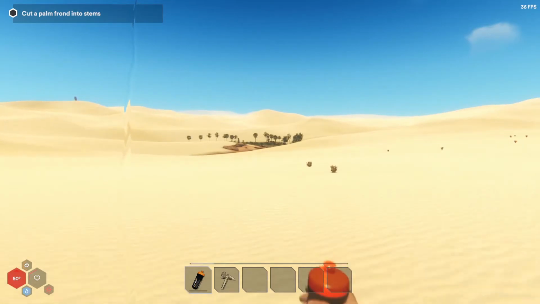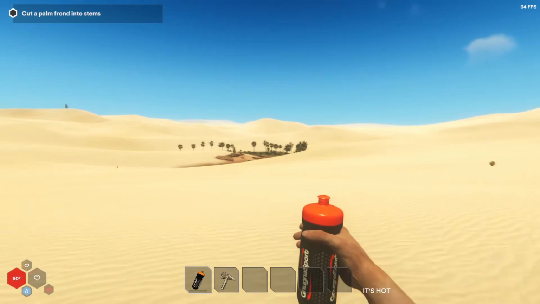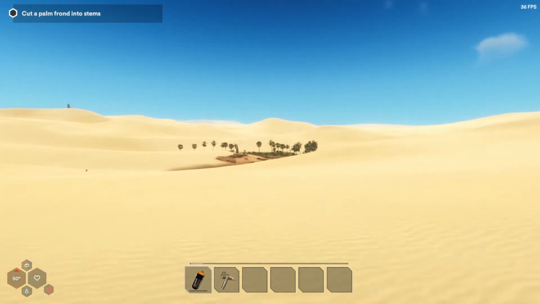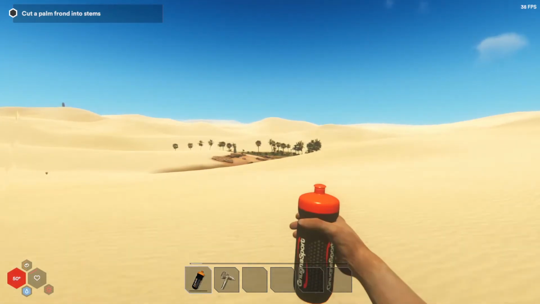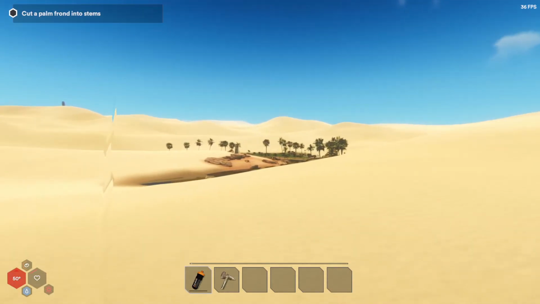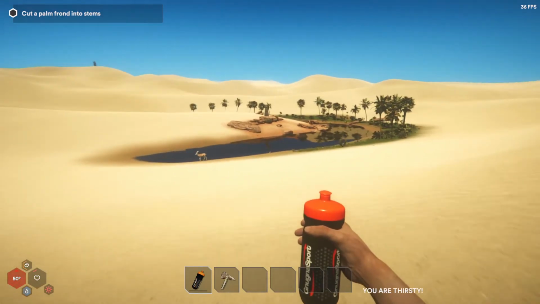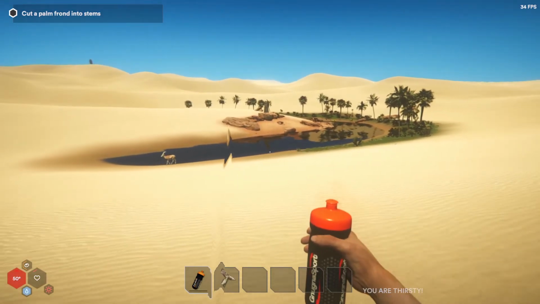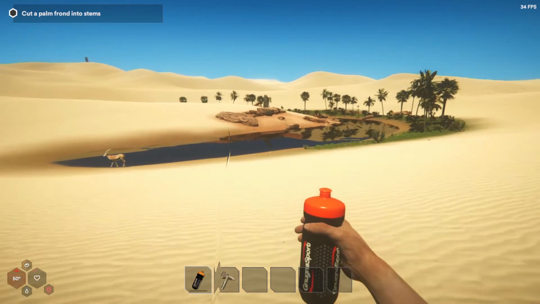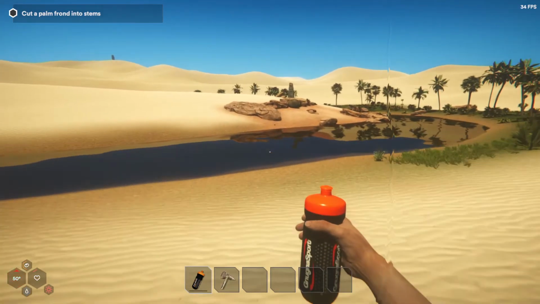Of course, God only knows what's at an oasis in the desert. Other things in need of water. Maybe this wasn't the best. Well, wait, you're gonna thirst to death if you didn't get... Oh, look, there's a deer. Nice. As long as he's not some mutant that's gonna tear our face off.